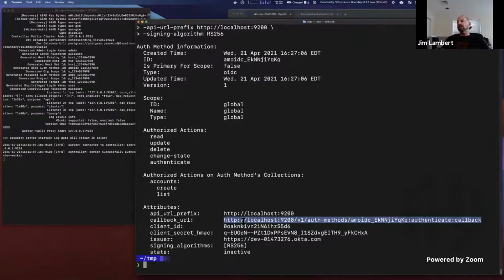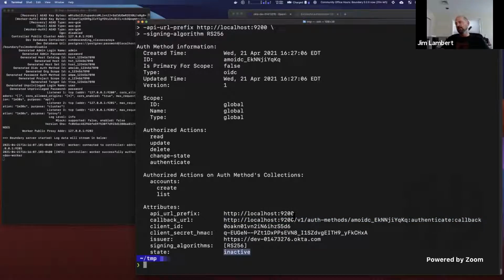So now at least I have the callback configured with the provider, but we're not quite ready yet to do an authentication. Because in Boundary, we have this idea of, especially for OIDC auth methods, their state, whether they're active or inactive, and there can be several different states. We do this so that as an operator, you can configure an auth method and get it working before users start trying to authenticate and start opening support tickets on you. So right now, you'll see that this particular auth method is inactive.